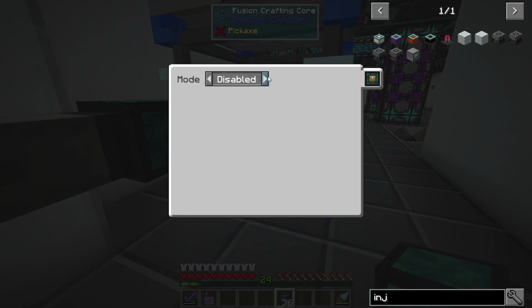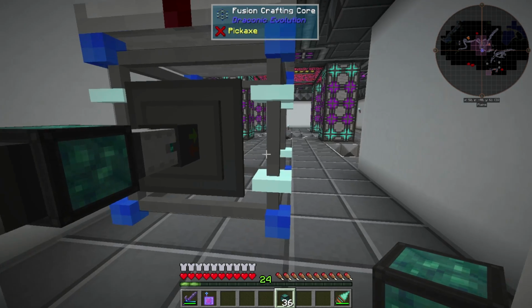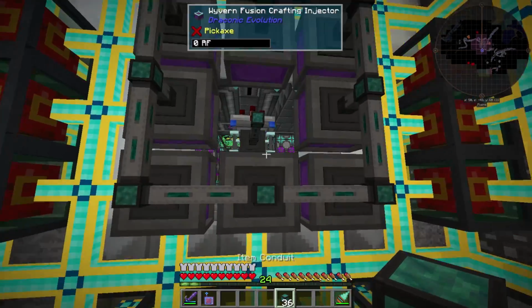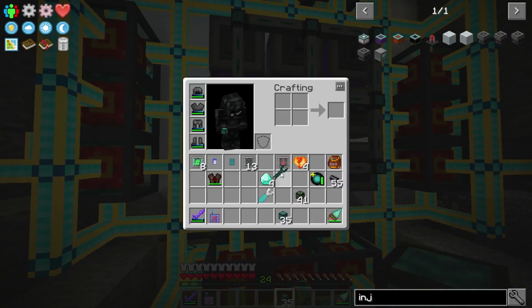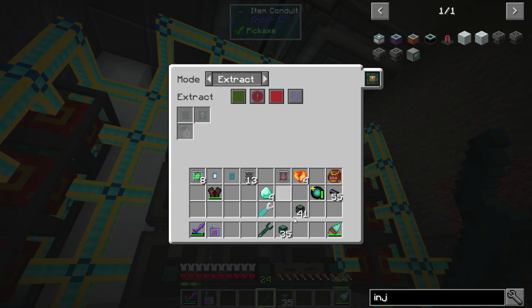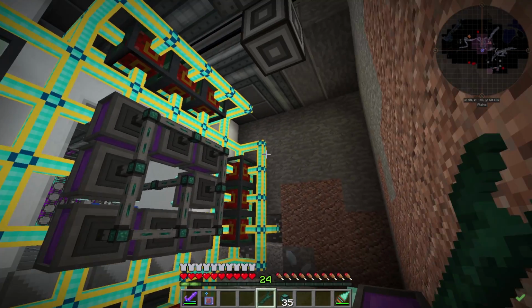I want to set this one up. Let's go to in and out. In on green. Extract on brown. Always. That sounds great. Let's go back here. We'll just get it linked up. And we're going to break all those unneeded connections there. There we go. And we'll leave one connected.